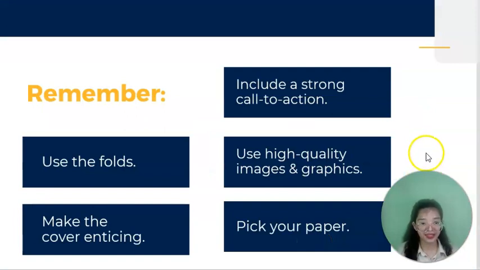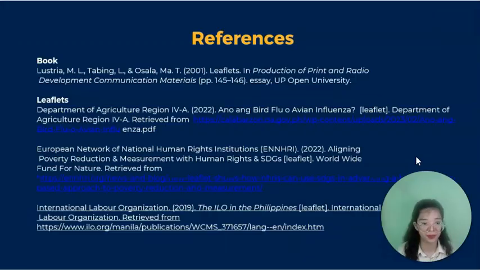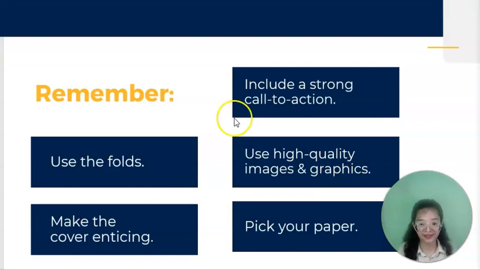So remember, when layouting and designing the leaflet, first, use the folds. Second, make the cover enticing. Third, include a strong call to action. Fourth, use high quality images and graphics. And of course, choose a high quality paper. So there you have it. Again, the key to gain and retain readership is to make sure that our readers are interested in our material.